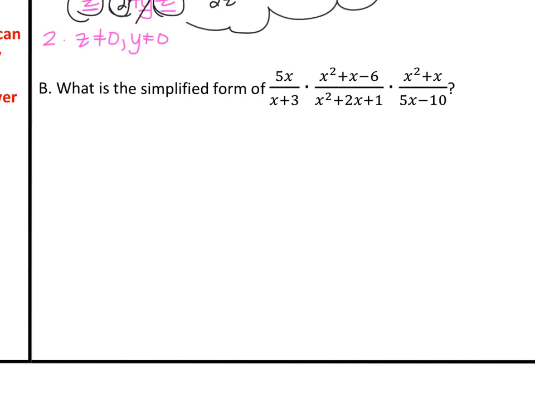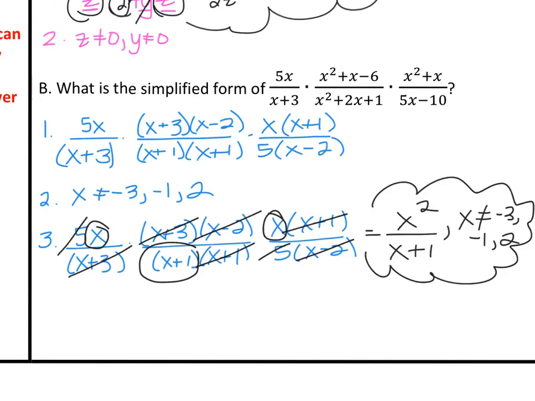All right, everybody, I'm going to put you to the test on this one. What I'd like you to do is factor all 3 of the rational expressions. Once you do so, go ahead and see if you can determine any restrictions in the domain, and then try to reduce. This will actually reduce to a pretty small answer compared to the original problem. Once you think you have it, press play and we'll see how you did.